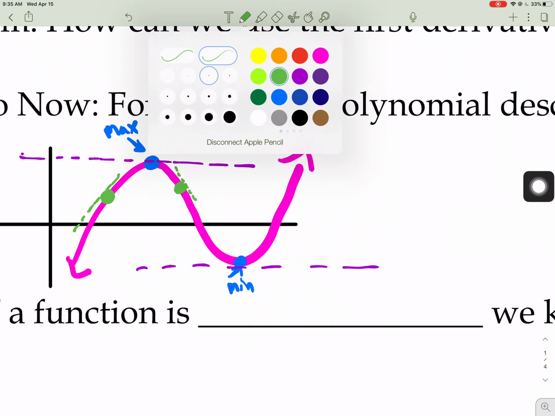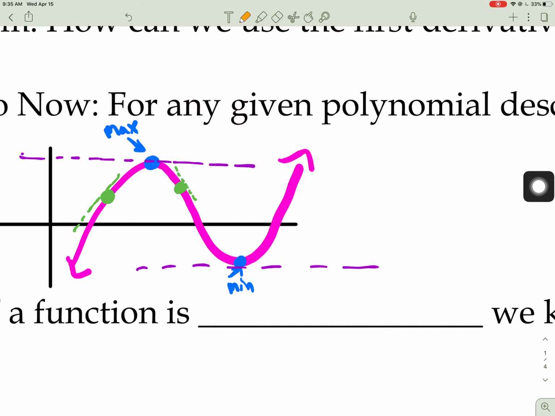And similar on the other side here, let's pick a point here. Slope of the tangent line, negative, derivative is negative. Derivative is positive, and you can see a negative and a positive are going to meet at a bottom minimum point. So we're going to use what's called the first derivative test to help us out. Okay, so this is going to tell us, the derivative is going to tell us where it changes from negative to positive, or positive to negative is going to tell us max or mins.